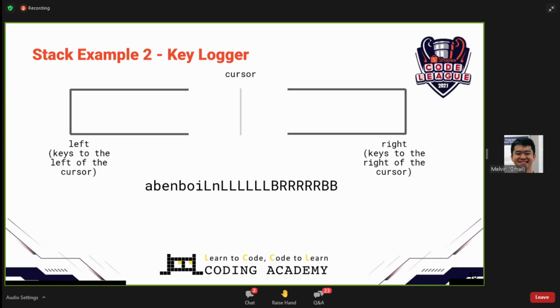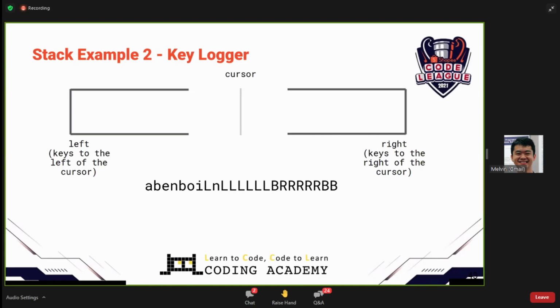Well, but not two lists, but two stacks actually, right? Because we only care about the back or the top in this case. So here we'll consider this particular construction, which is two stacks where the tops face each other, right? And the interpretation is that the middle in between the two stacks is actually where the cursor is, right? The cursor is where you type, where new characters appear.